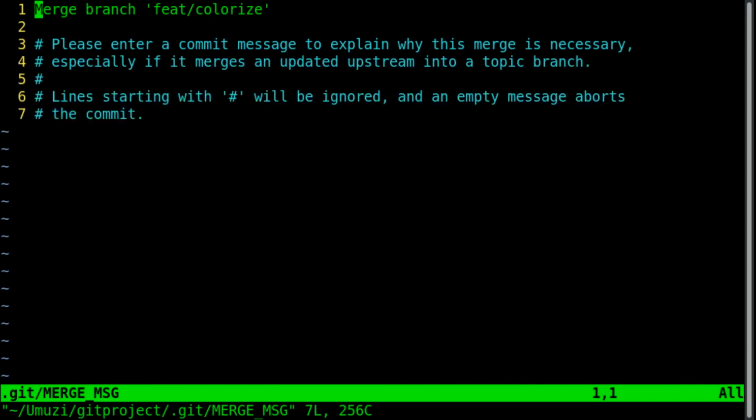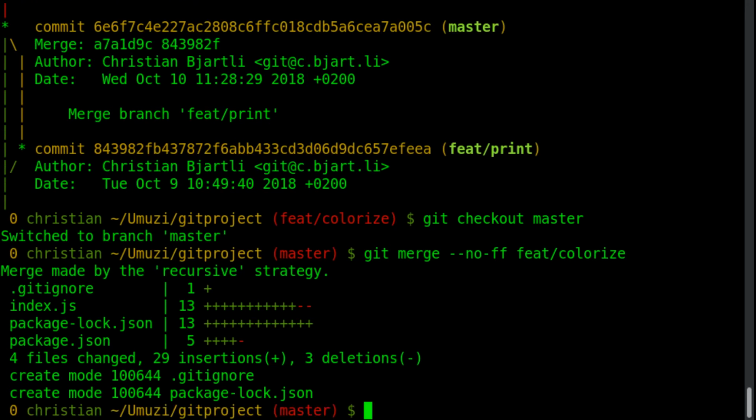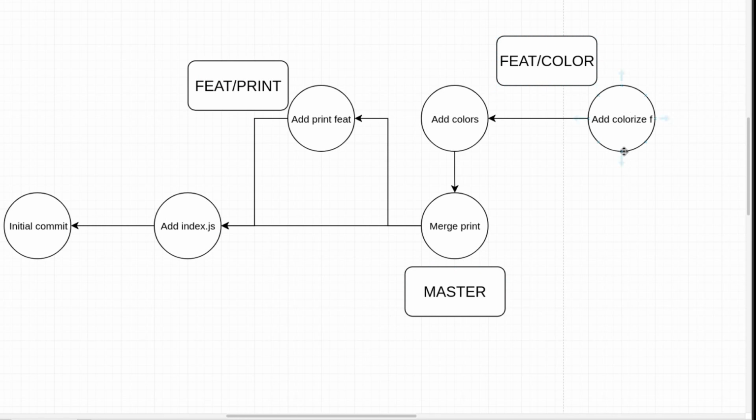Okay, when you do that, the feature colorize branch is then merged, but not through a fast forward strategy. And what happens to the graph is that we get a new merge commit here.